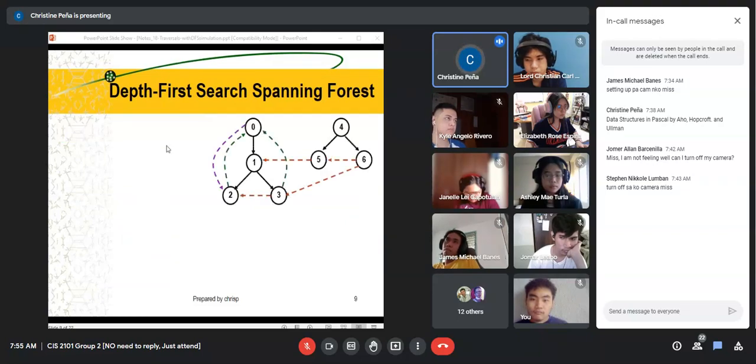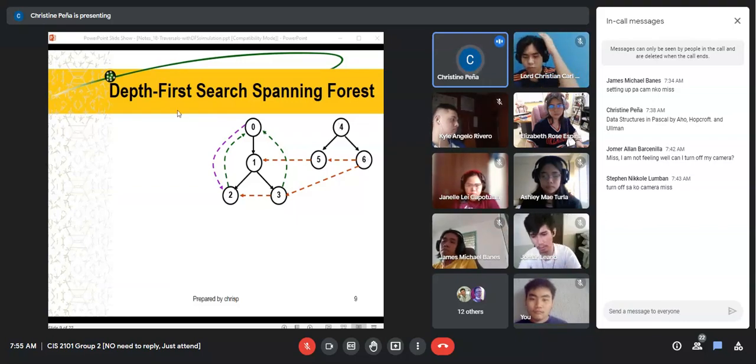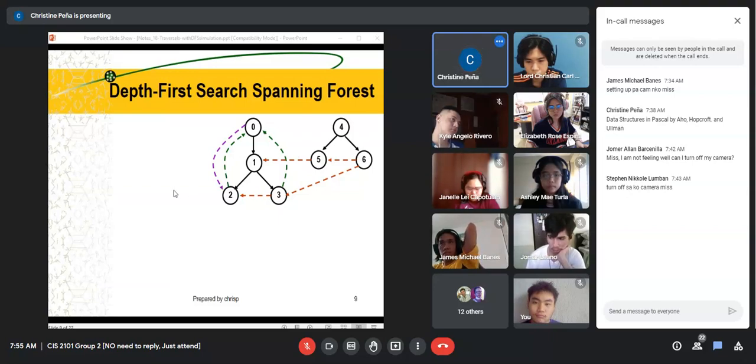So what we have created here is a depth first spanning forest. What is a forest? A collection of trees. So this is one tree and this is another tree. So that's the DFS spanning forest. So it is possible to create two trees. Most of the time, just one tree. It depends. So in your exercise, only one tree comes out.